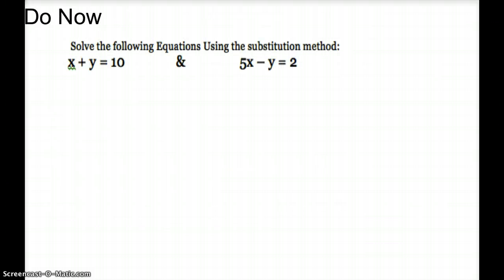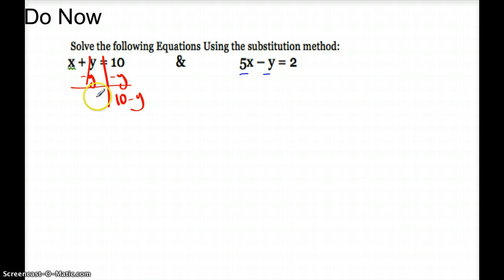So first one, do now, a quick review. We're going to use the substitution method. Again, the right thing is to choose the correct variable. This has a 5 in front, this has a -1, so I'm not going to choose one of these two. I'm going to choose either the x or the y. I'm going to choose the x, so I'm going to get rid of this y on both sides, minus y on both sides. I cannot combine the 10 and the y together, so it's 10 minus y.